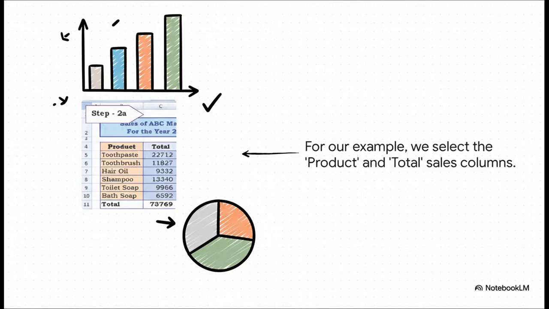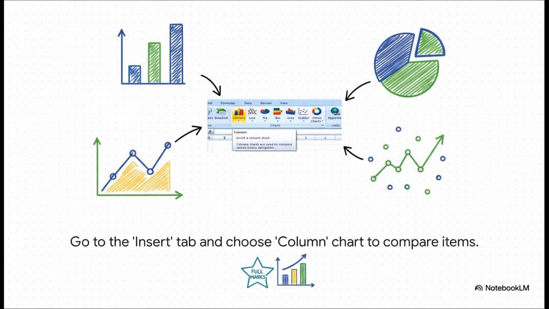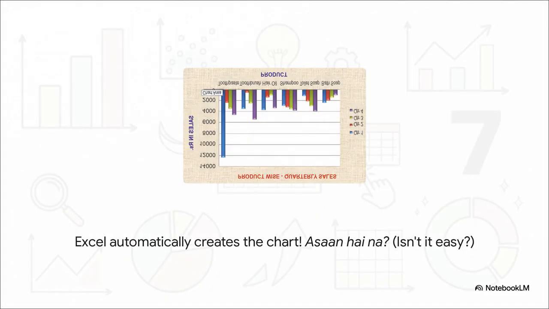All right, step 1, select your data. Now, for this example, let's say we want to compare the total sales for our different products. So you just need to select the product column and the total sales column. That's all. Just click and drag your mouse over them. Simple. Okay, next up, step 2, we're going to insert the chart. So you look at the top of your screen. In that menu, we're going to click the Insert tab. See it? Then you just move over to the Charts area. Now, since we're comparing different items, a column chart is just perfect for the job. You just click on it, that's it. And there it is. Step 3 is done.